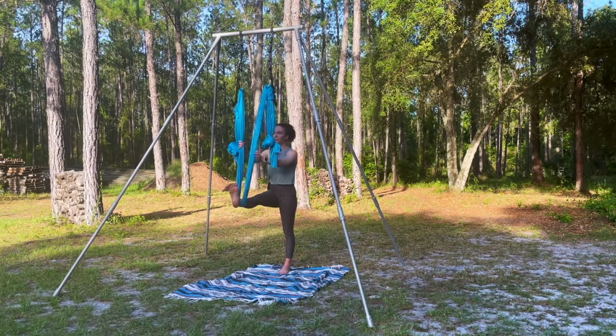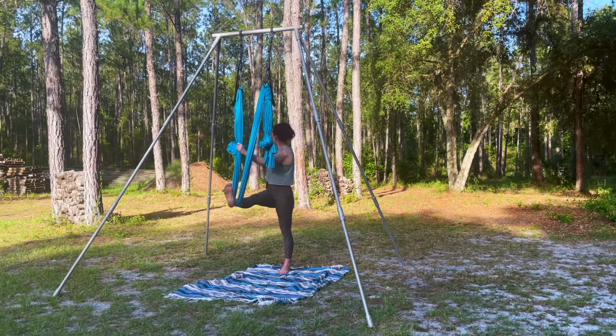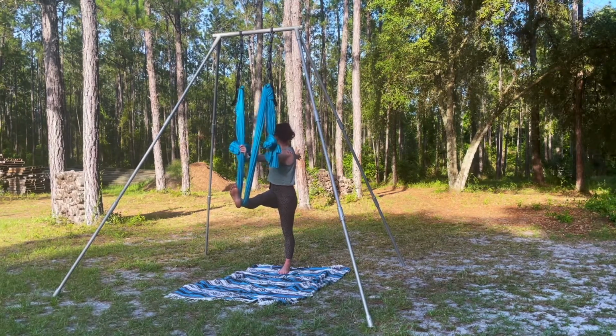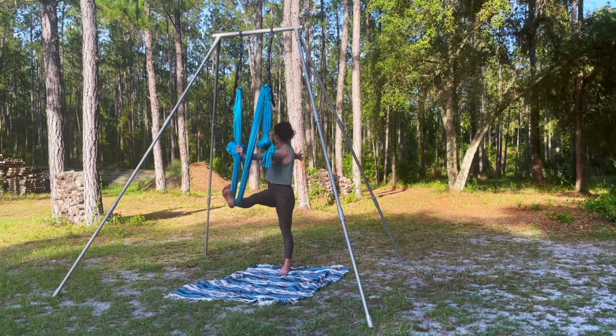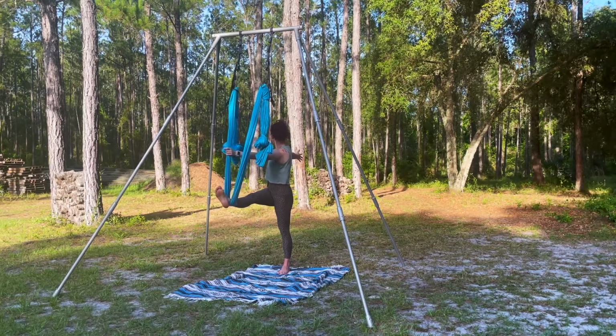I'm gonna grab on with my right hand. You can grab onto either side of the fabric, and then reach my left arm behind me, stretching out from side to side, letting my hip drop down and push the floor away from me.